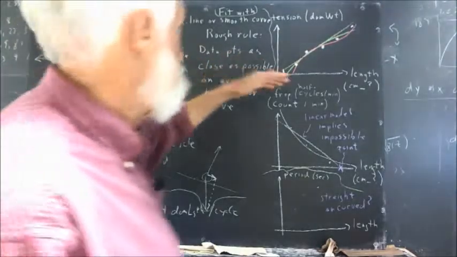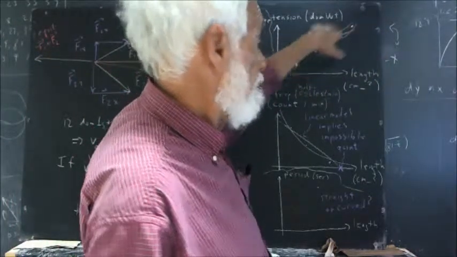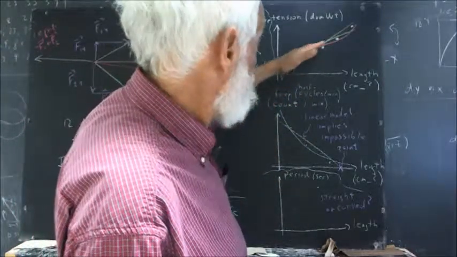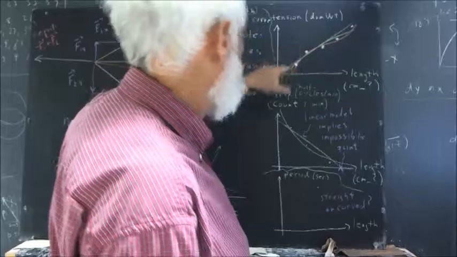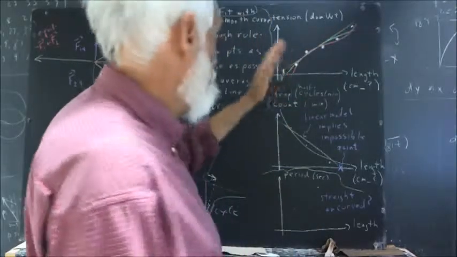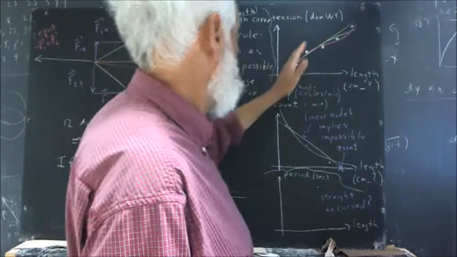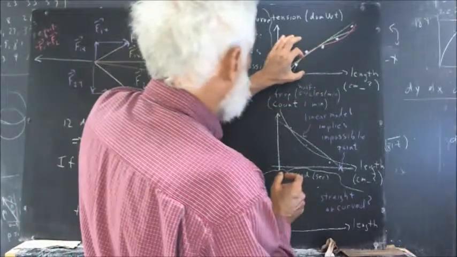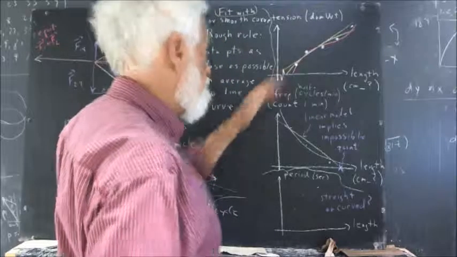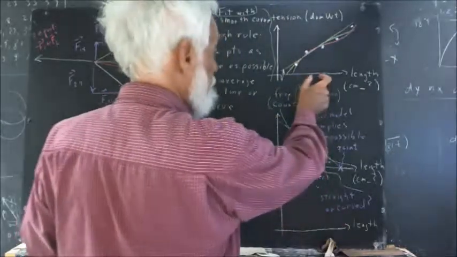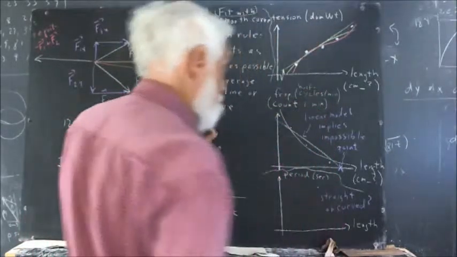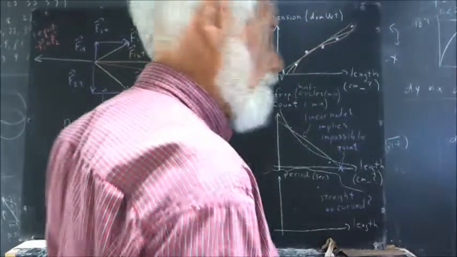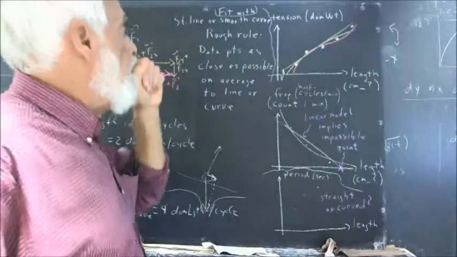Now, a straight line does a pretty good job along these points, but there does appear to be kind of a curve, like this red curve, where the rubber band is kind of stiff at the beginning, so that just a little change in length gives you quite a bit of change in tension. It gets less stiff, so that the same change in length will give you less of a change in tension in this region, but then kind of stiffens up again, and you want to be able to think about that.